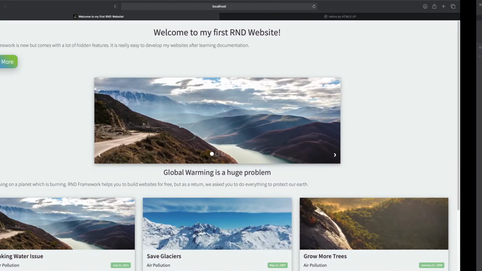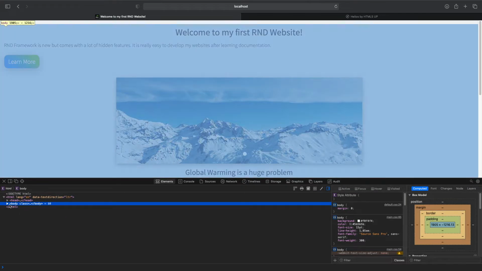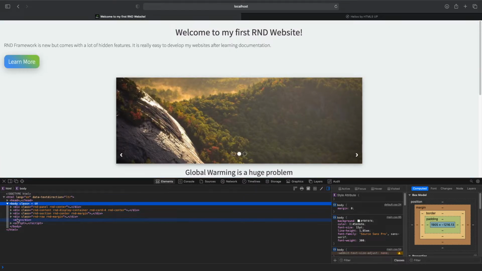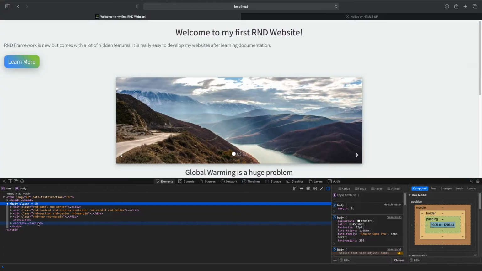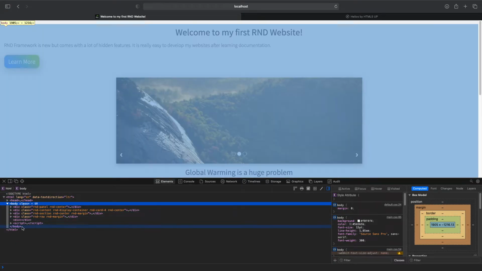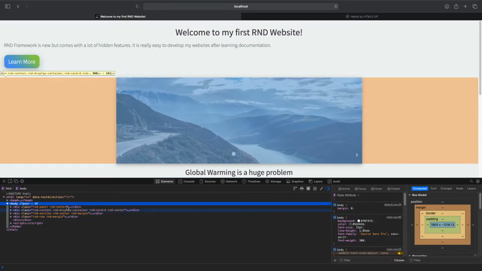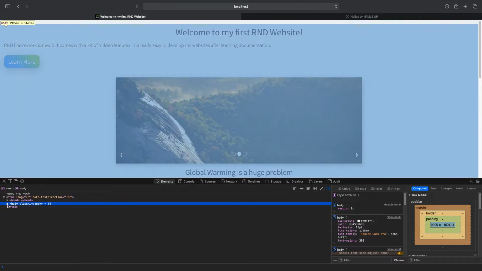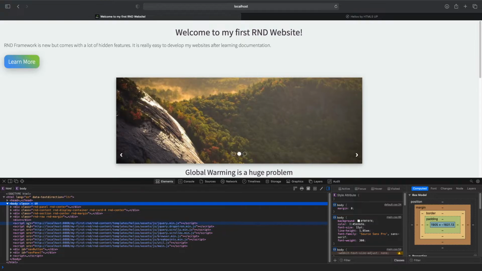Now I saved functions.php. Let me inspect, do the inspect element. You see in the body here, no script, right? There's one script, which also comes from the default page layout in RND Framework, but there's no JavaScript link to this template. Now I'm going to reload. Look what will happen. Here all the scripts appeared, correct?